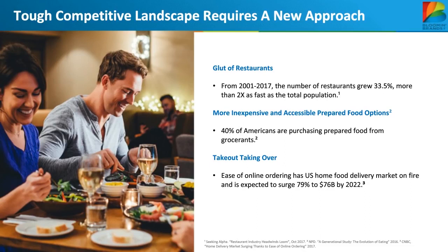And the gap between people eating at home versus in restaurants is massively widening. People see food at home as more convenient, healthier, or higher quality, and less expensive than restaurants. That has given life to a new set of competitors, such as Blue Apron and prepared food at grocers like Publix. When people want prepared meals, they still prefer eating at home and have food delivered to them. Hence, we have a huge surge in the delivery market with competitors like Uber Eats, DoorDash, and Grubhub, among others.